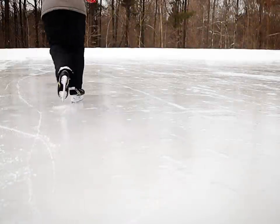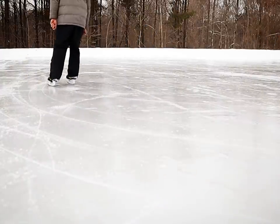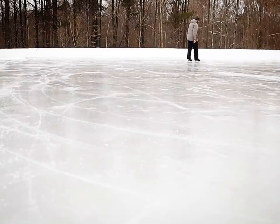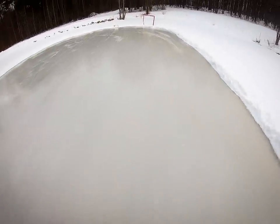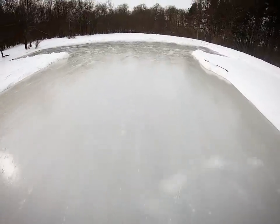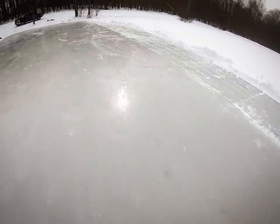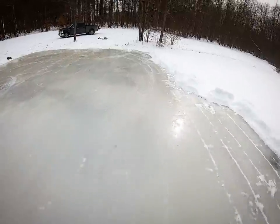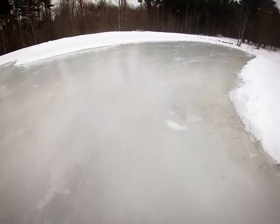It's about 15 degrees out right now and by the time we finish the pond, where we started is already frozen over. So let's go ahead and throw on the skates and see how much better it is. You can hear the ice is still a little bit chattery, but for a first coat this is pretty good. We're going to add a bunch more coats — it's cold enough to do multiple coats in the same day. With this DIY Zamboni, we can get pretty close to an indoor ice rink smooth finish, as long as we keep the snow off and keep Zamboni-ing it. This is a fun project.